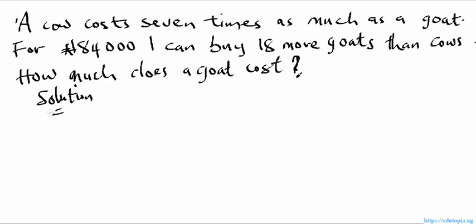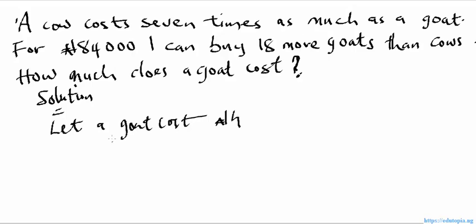Now, to solve this, we have to know that the cost of the good is the unknown, since we said how much does a good cost. So therefore, our unknown is the good, and we have to represent it with something. So we say let a good cost H naira. Now, thus a car costs 7H naira.